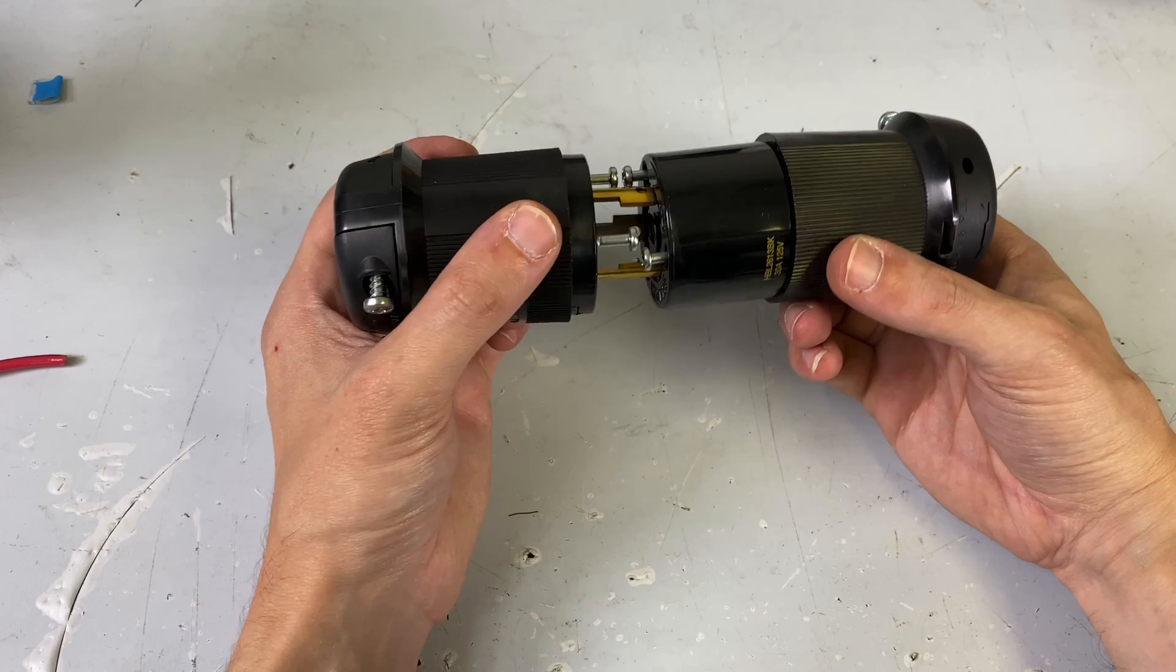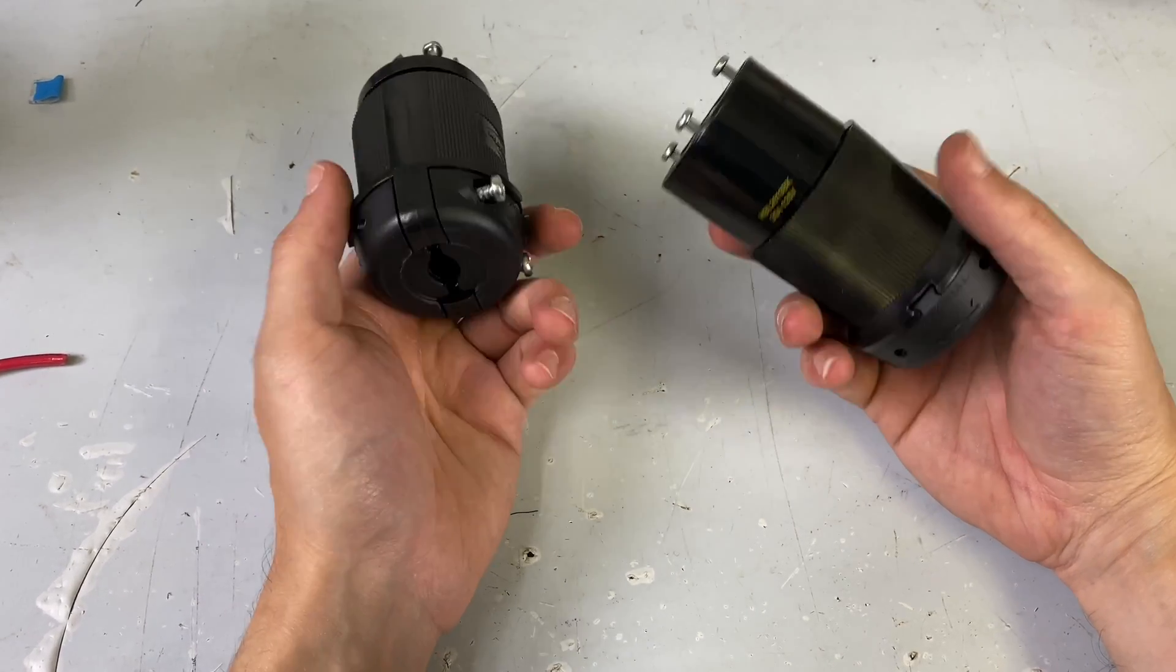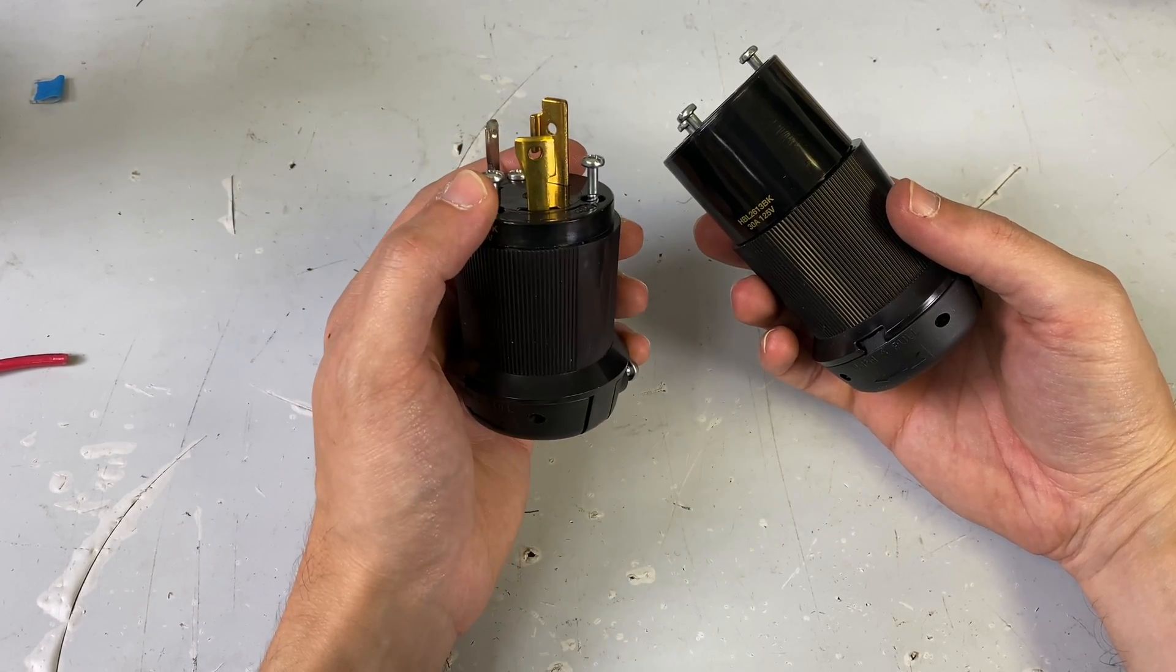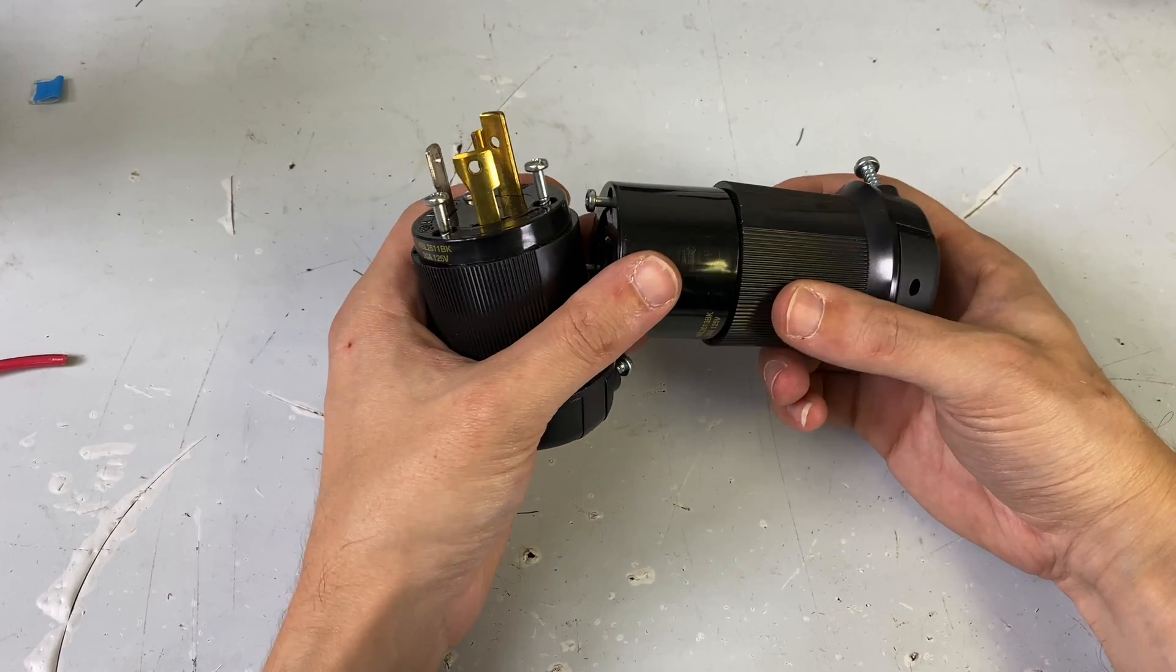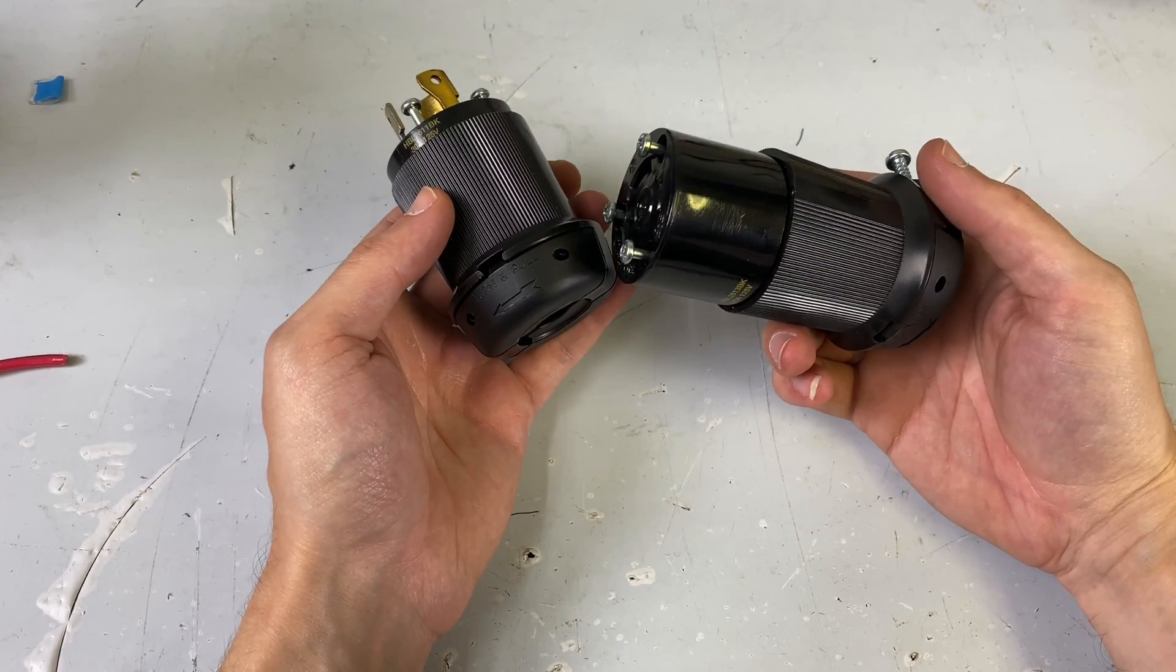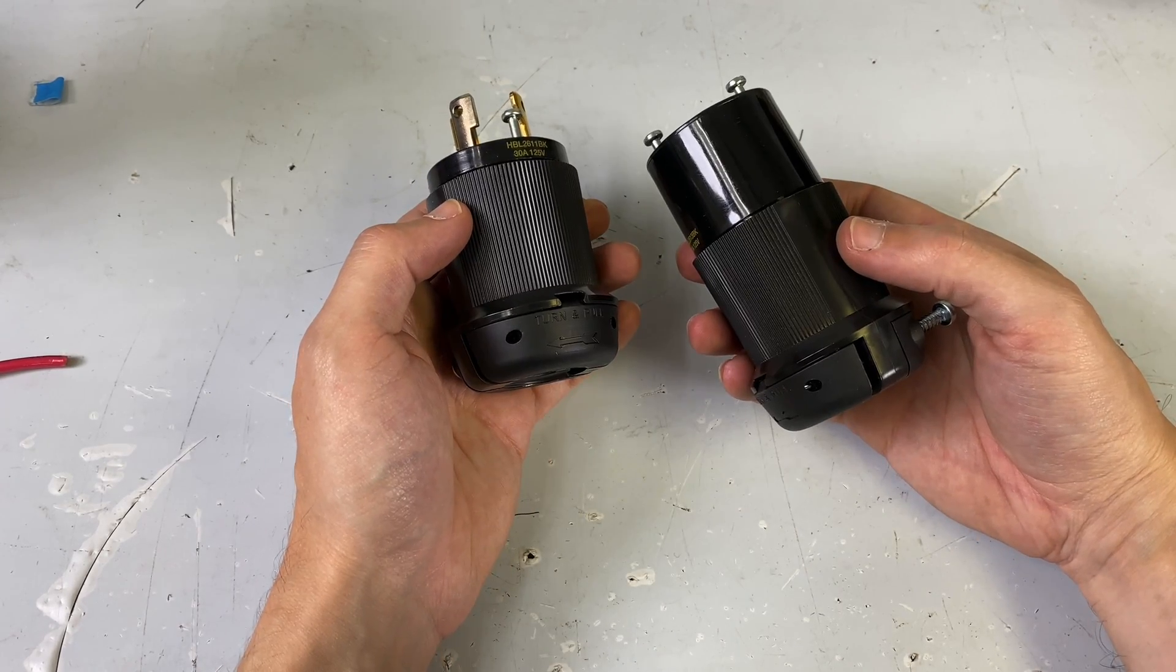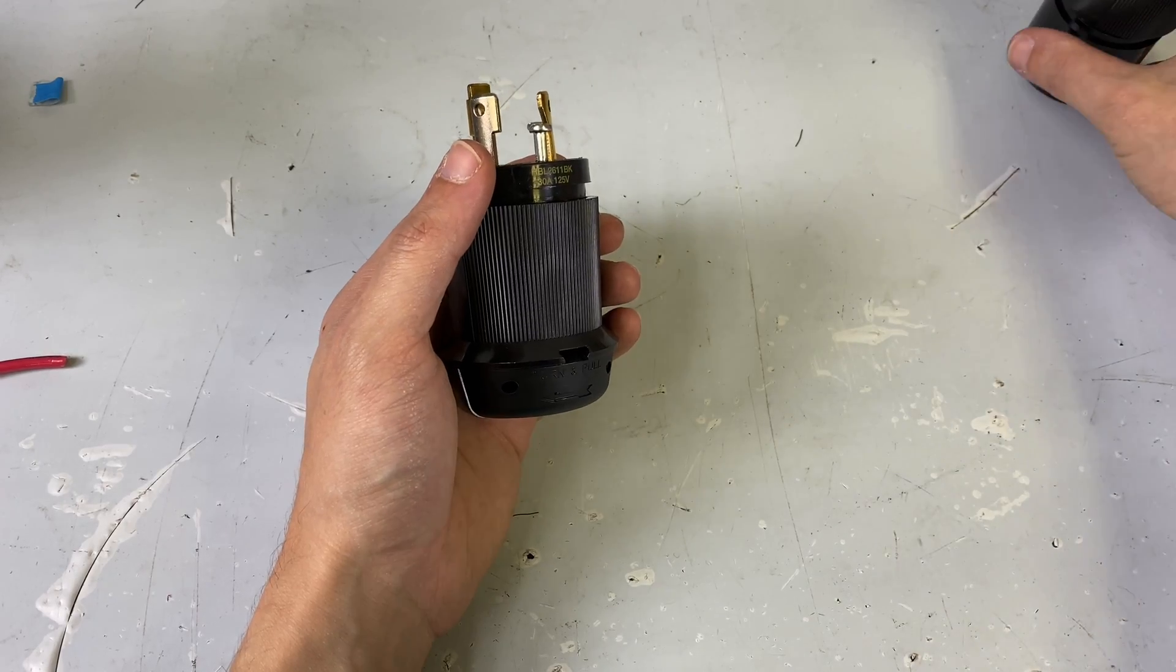So you can lock these two together, twist it, and then you have power so you can't pull this apart. So the UPS that's in our rack is an L530. Again, 120 volts, 30 amps. So I need to have something that I can unplug it from the wall and plug this little adapter cable in and use a clamp amp meter to measure what our amperage draw is. So let's make this cable.